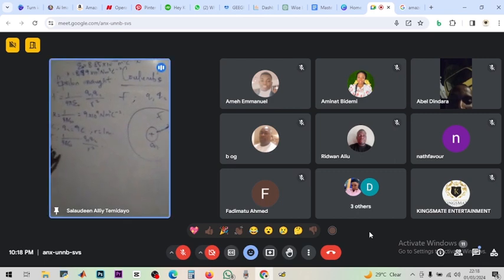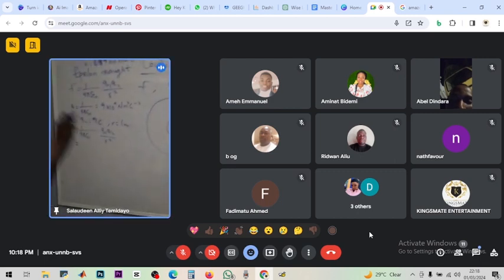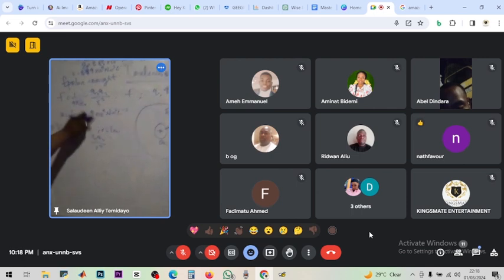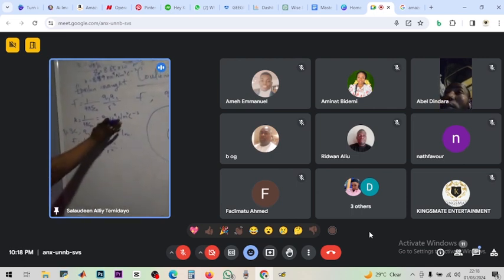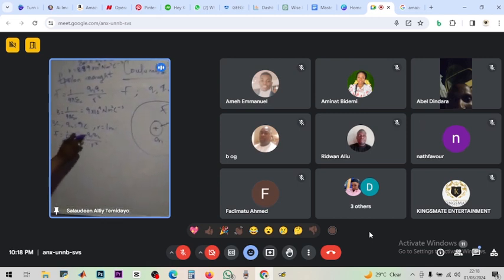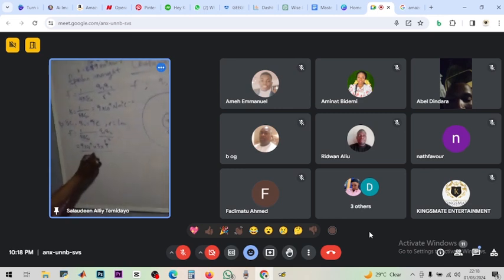All right. So to find the force of attraction, 1 over 4 pi epsilon naught is K. So don't write 1 over 9. Some of my students in secondary school always do this, writing 1 over 9. Please, no. It is 9 straight, because all these things together represent K. It's not 1 over K. That's 9 times 10 raised to the power of 9, times Q1, which is 3, Q2, 9, over R squared.